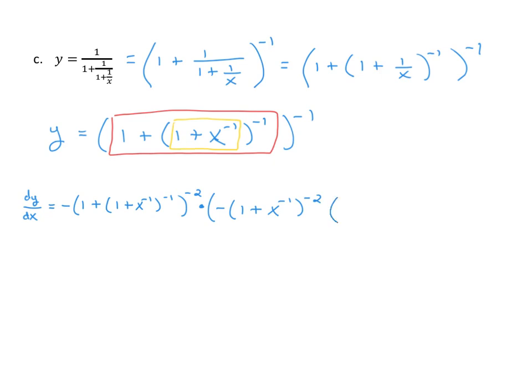But when I get to the x, I get negative x to the negative 2. And I'll close parentheses, and then I'll close the parentheses again. And this is the answer. I'm seeing there's some things that could be simplified, like that negative could be multiplied with this one. That means the entire answer will have a negative in front of it. You could start making exponents positive if you'd like to. I'm going to leave my answer just as this.